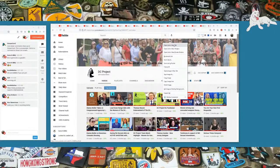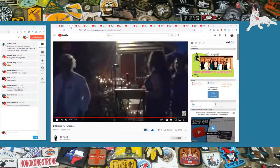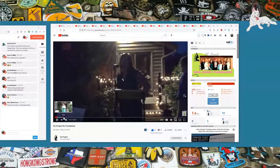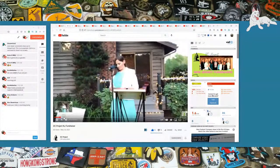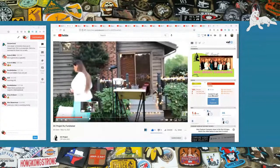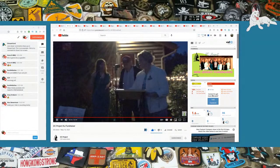Next up is the one I thought it was earlier, the New Jersey fundraiser, and they had Dick Heller. It was all dark and you couldn't hardly see anything, but it's like an hour of all the heavy hitters of DC Project doing talks for 10-15 minutes, and then finally Dick Heller comes up and he's up there for a while, and he just goes on for a while. It's pretty cool.